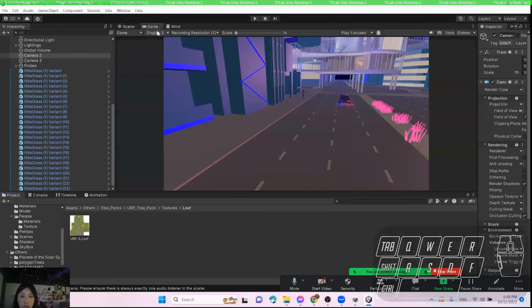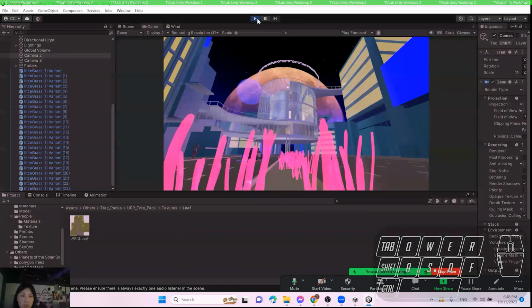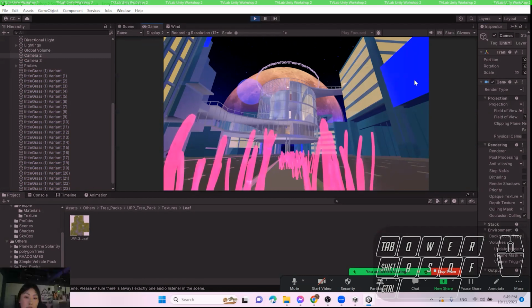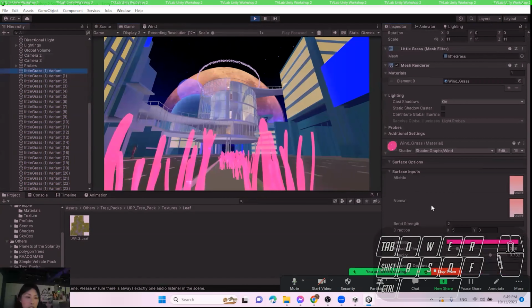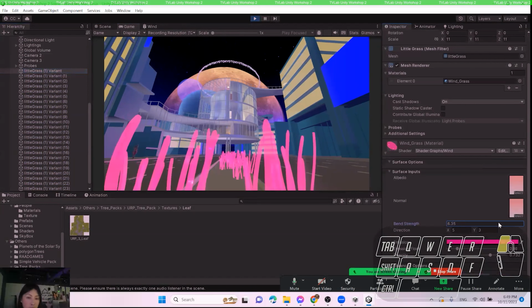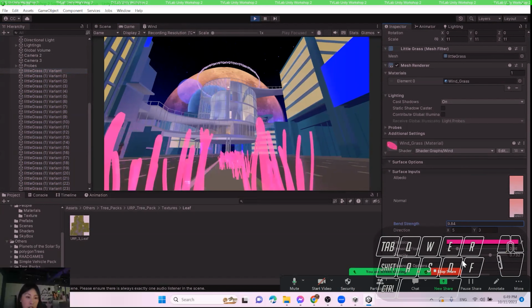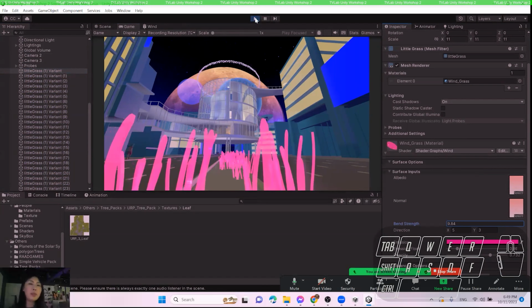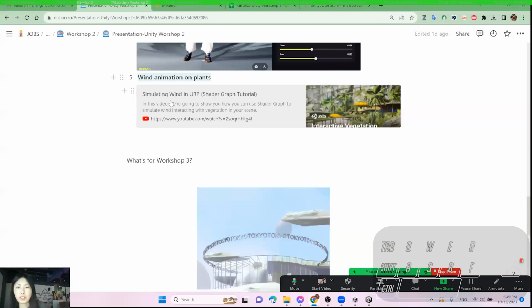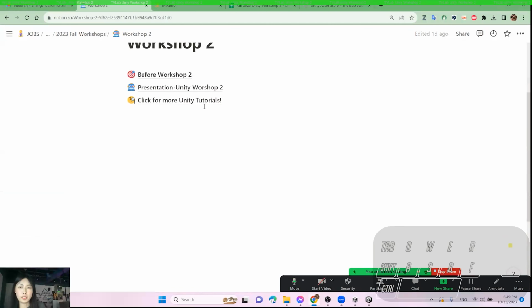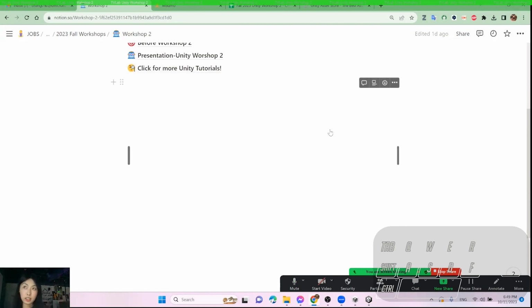Let's do a test run to see how everything looks. And if you want the grass to move a little bit more, you can increase the value of the bend strength. So that was it for today. And if you keep adding more and more of the people and cars, you will eventually get the output like the beginning demo I showed.